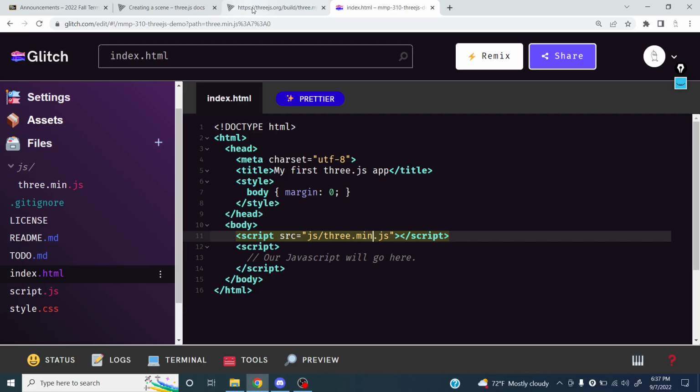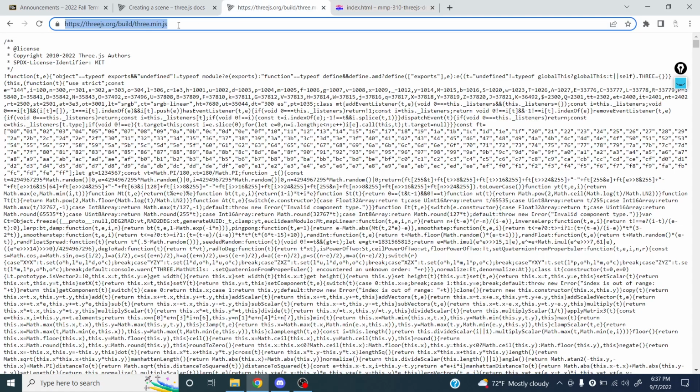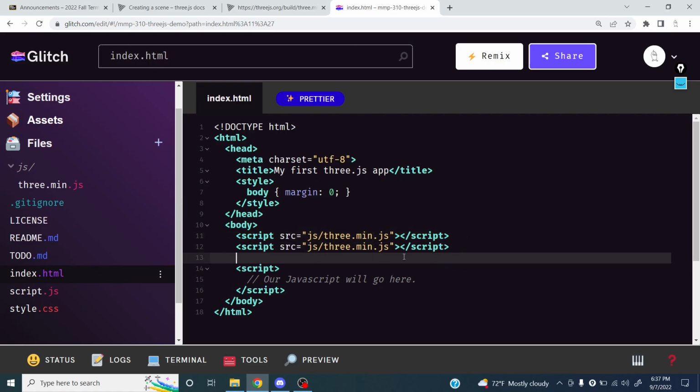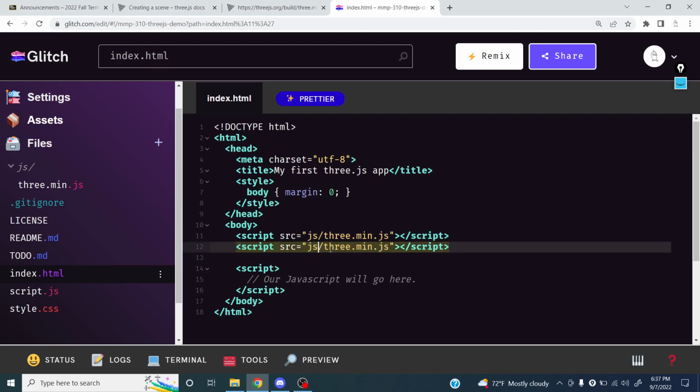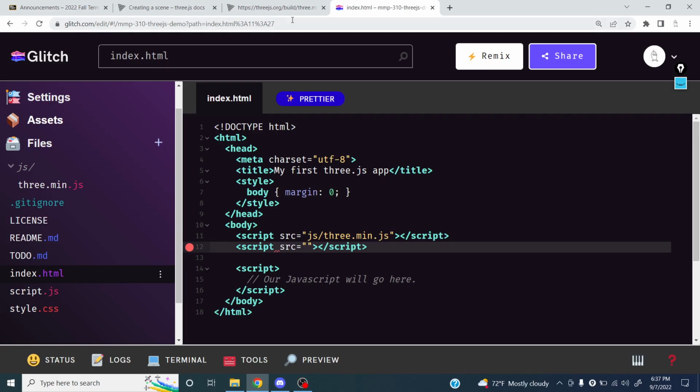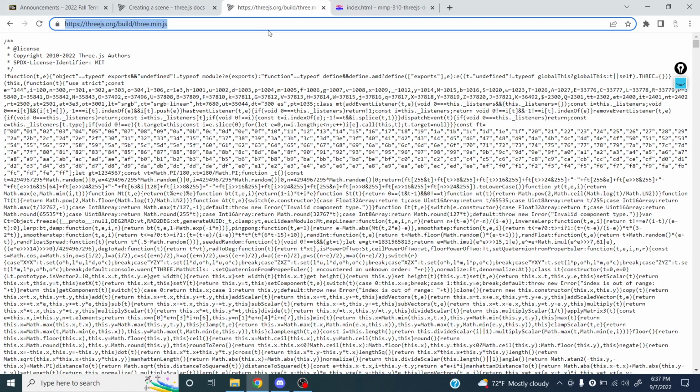As we mentioned earlier, another way to do this is just to use this external link. I could do the same thing. I could copy the script tag, and if I don't want to have to download and paste the three.js stuff, I can just go ahead and paste that external link in here. Whoops, let me copy it again.